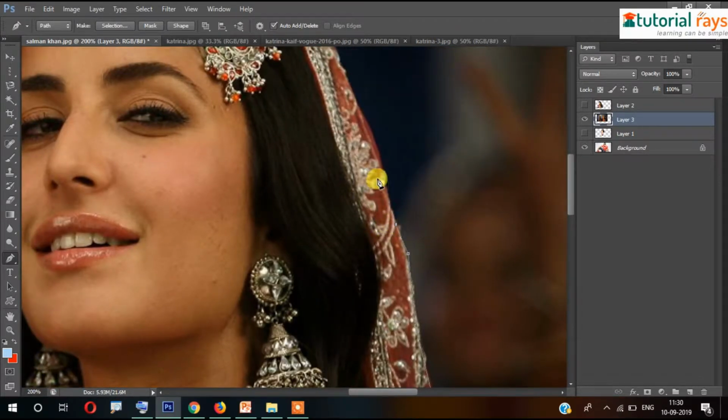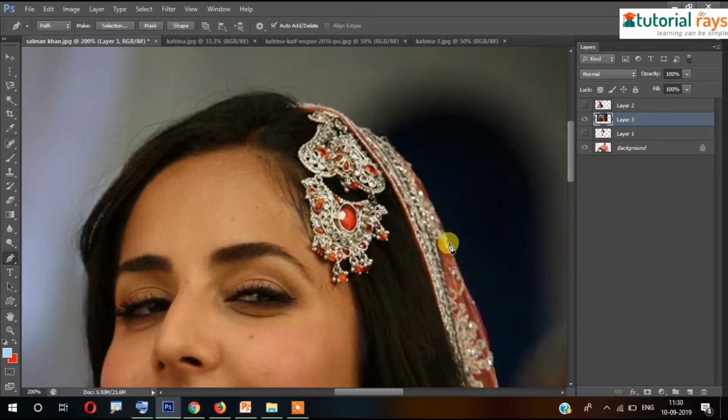I'm selecting it faster, but you can select slowly so that you can select proper edges.